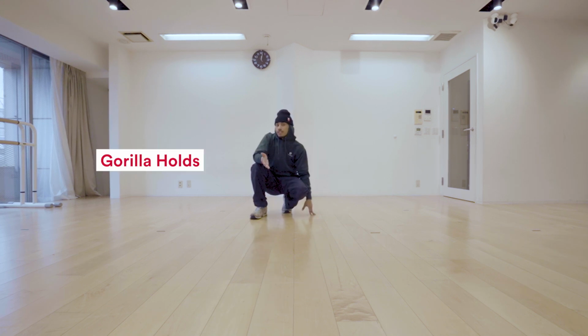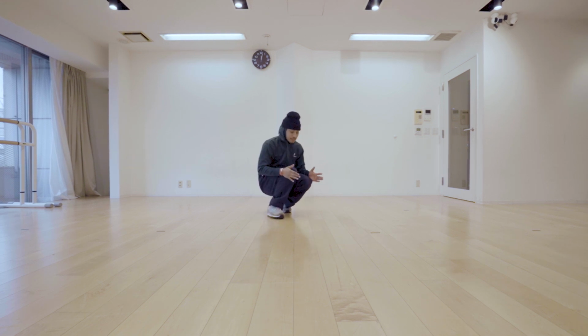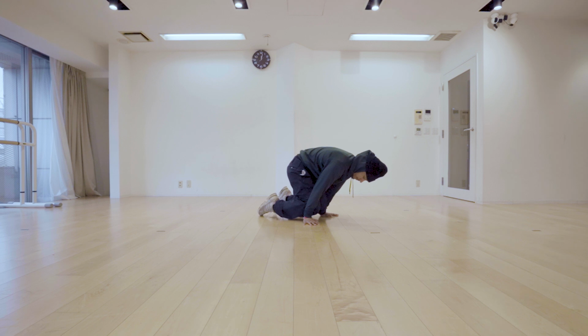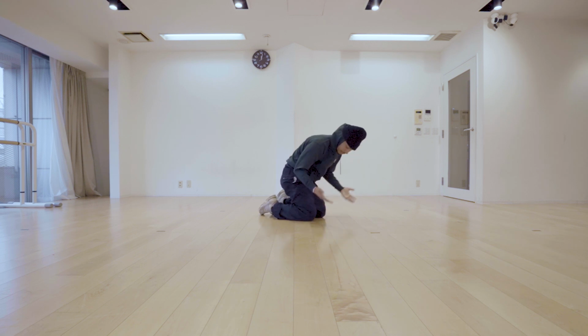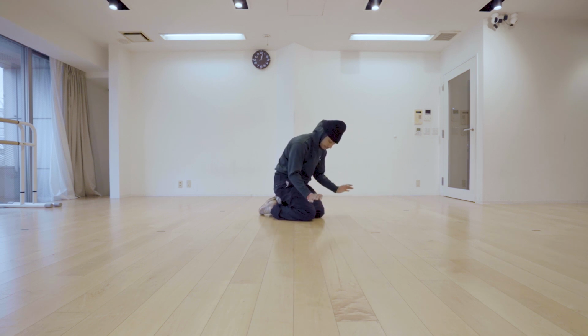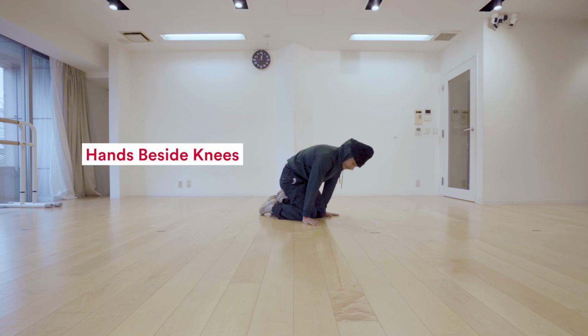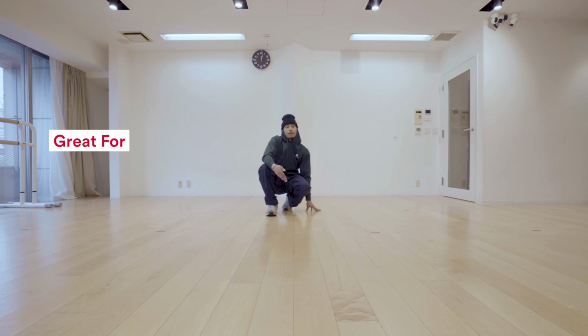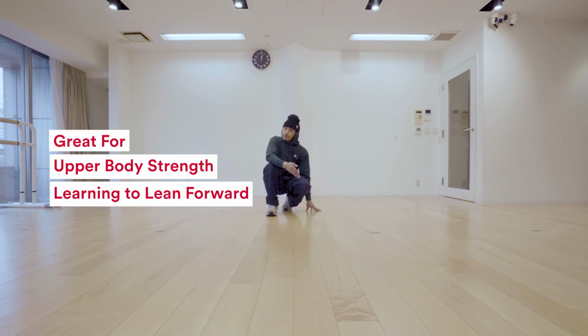Now this move is also a version of a UFO, but we're gonna take the basic element of it. We're gonna put our legs together, hands in front, and we're just gonna lean forward and lift our legs up. So how you would really do it, knees on the ground, hands next to it, lean forward like a planche, and you're gonna try to lift your knees up like this. That move right there is gonna help with your upper body strength and teach you how to lean forward.